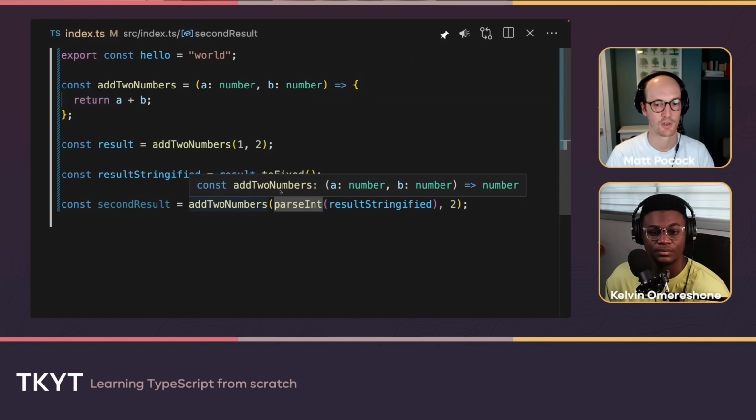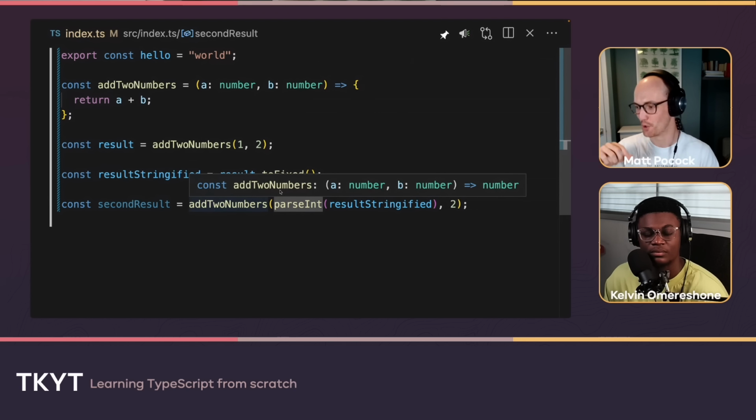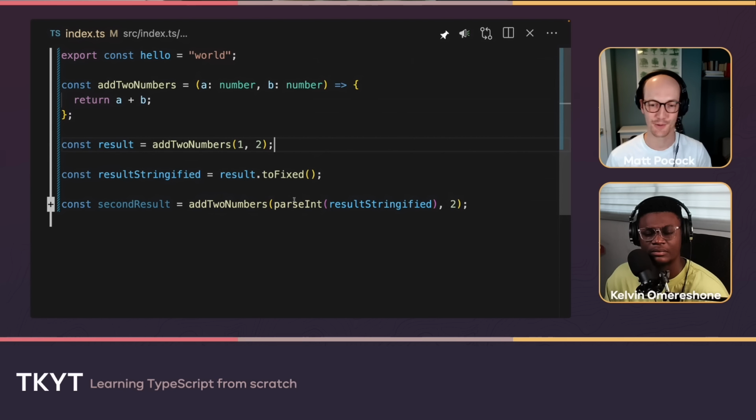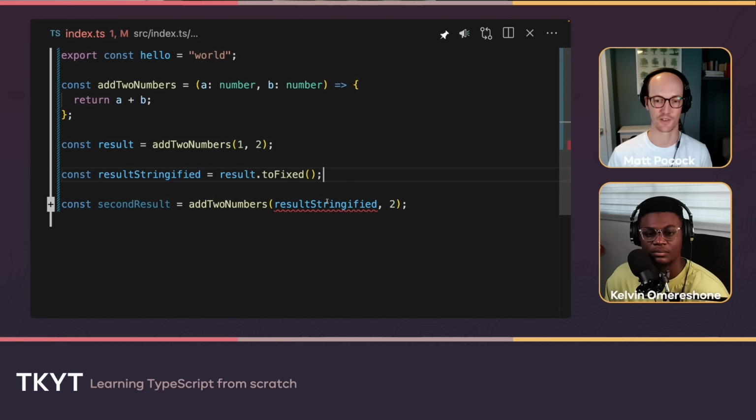You can think of TypeScript as kind of like a teacher that's hovering over you while you do your work. Like if you forget to do this parseInt, for instance, and you have this stringified result, then your teacher is going to come in and mark a little red line on your work. And this is what a lot of people's emotional response to TypeScript is: oh, I don't want my teacher watching me. I just want to do my JavaScript.